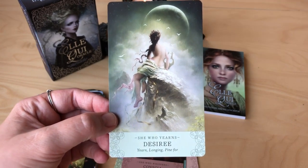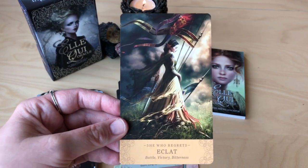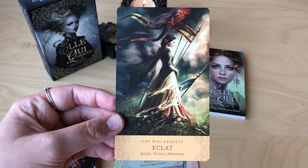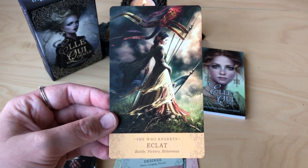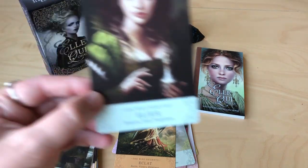She Who Longs for the Moon, hey? And the Night. Eclat, She Who Regrets. Oof. Powerful. Battle, Victory, Bitterness. Very much that, like, what are you going to sacrifice, you know, in that moment?